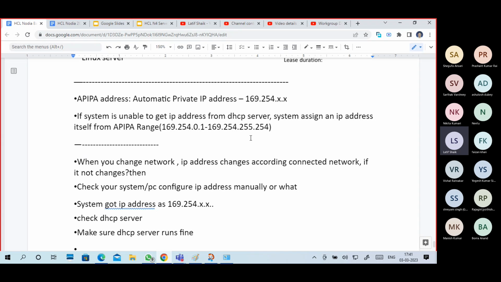What will the system do? It assigns an IP address to itself from the APIPA range, 169.254.0.1 to 169.254.255.254. In that range, any one IP address will be assigned to the system based on its MAC address.